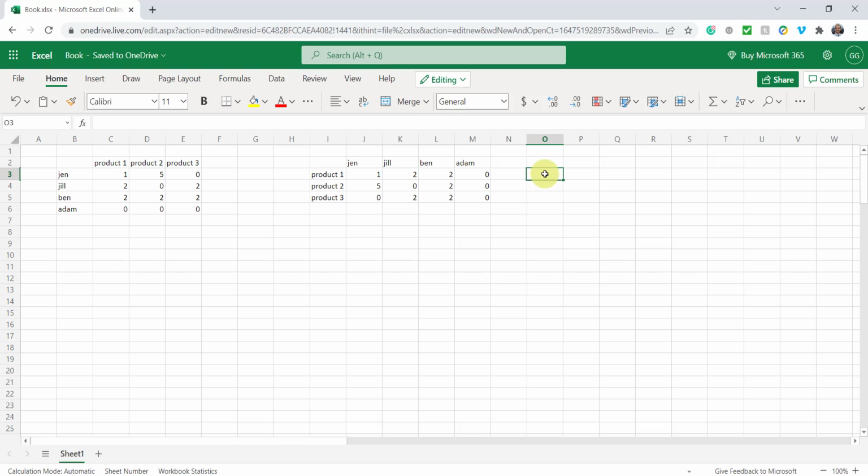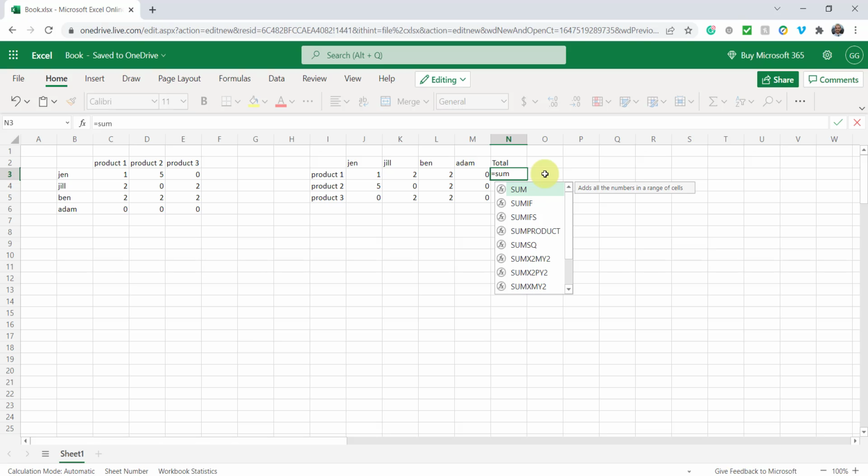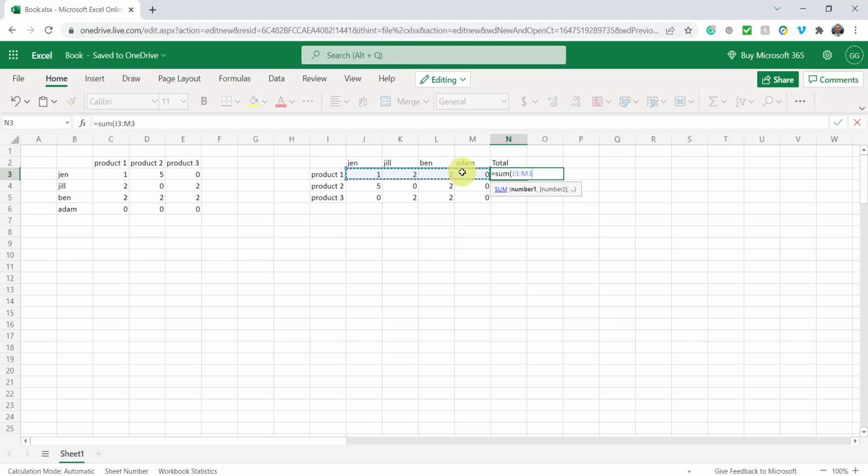Click on whichever cell you want to populate the total from. So here, I'm going to go ahead here and make this the total column. I then go and start by entering equals. All formulas will start with the equal symbol. And I put sum, open parentheses, go ahead and click and drag across my range and close the parentheses. Once I hit enter, it sums it up there.